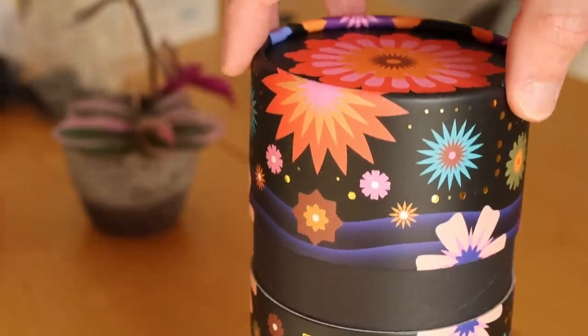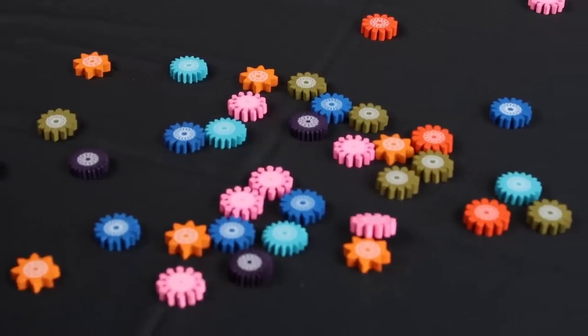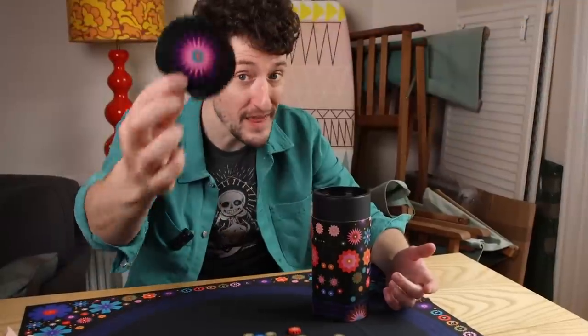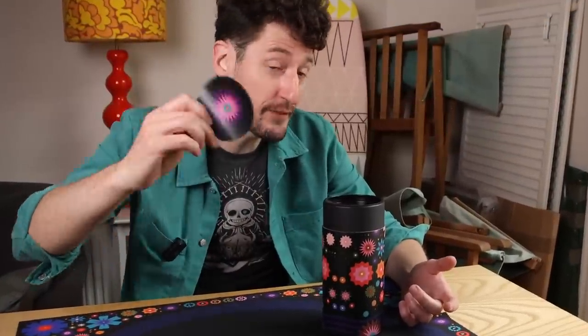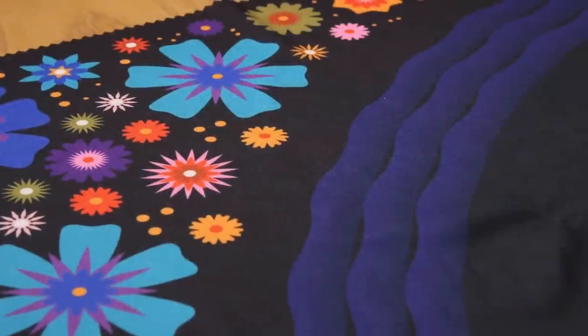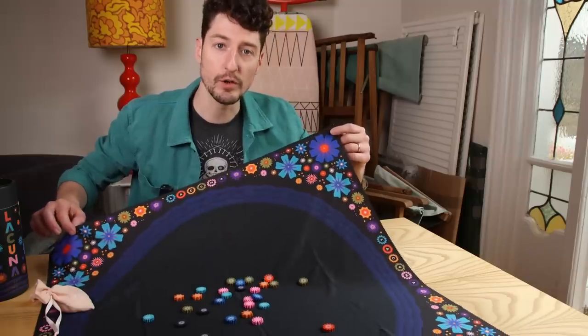And so what do you get inside of the tube? One large handful of colourful wooden bits, a pretty peach pouch full of player pieces, an instruction manual this big - although thick enough to use as a slightly semi-effective fan - and this beautiful cloth designed for cleaning glasses or removing small stains off of your computer monitors.